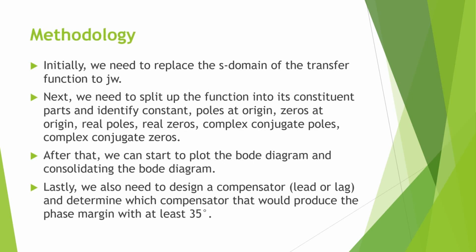For the methodology part, initially we need to replace the s domain of the transfer function with j omega. Next, we need to split up the function into its constituent parts and identify constant, poles at origin, zeros at origin, real poles, real zeros, complex conjugate poles, complex conjugate zeros. After that, we can start to plot the Bode diagram and consolidate the Bode diagram. Lastly, we also need to design a compensator and determine which compensator would produce the phase margin of at least 35 degrees.